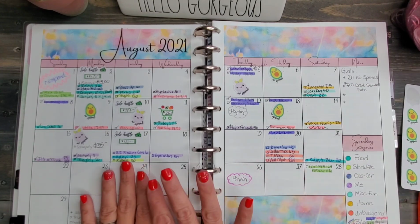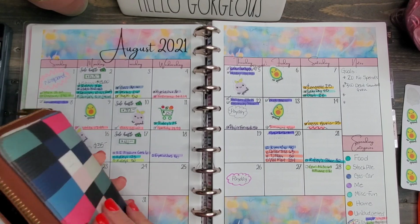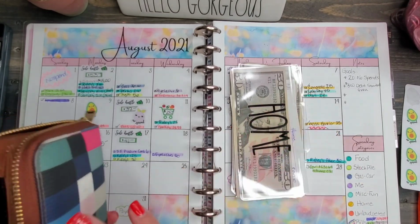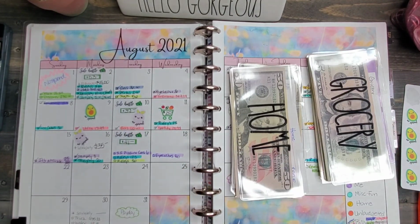Then I have already put all of my spending in here, but let me go ahead and grab my wallet and take my cash dividers out. Cash dividers and envelopes. So let's go ahead and grab these out. I love using cash dividers in the wallet that I have. It just works perfect for me. Let's see what we've got left.